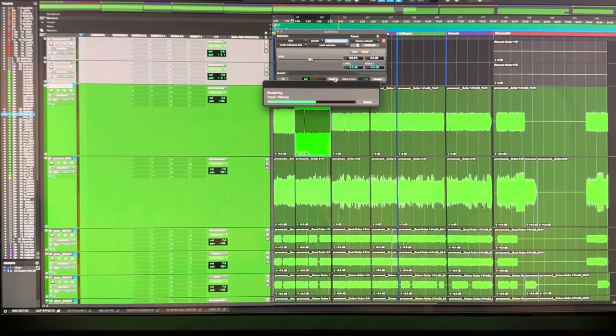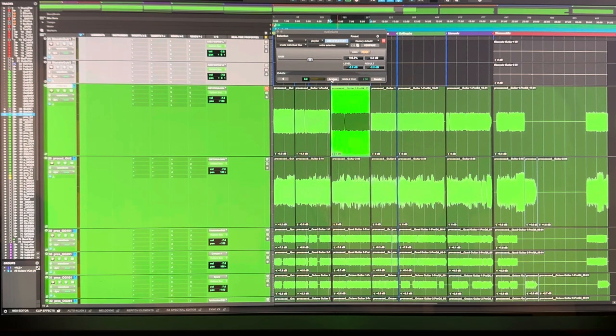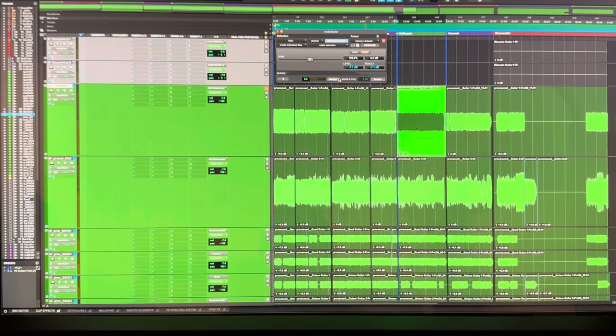Let's go to the next one, we'll hit analyze, and you can see the level here and then the target. This one is obviously looking a little lower. Hit analyze, -6.6. So we know we have to bring that up 1.6 dB to be the same perceived volume as this. Basically, from everything from 300 hertz up, we want that to be the same level. This one, -7.2, bring that up 2.2. Analyze, great, just to double check. Going down the road, -7.1, so that means 2.1.